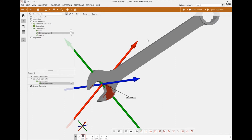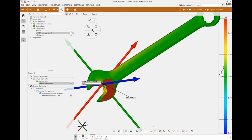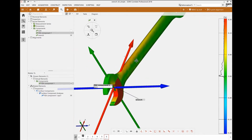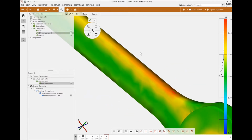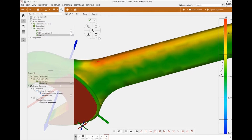To do a comparison, I will inspect those 2 elements, which I can see here, in my 3. I have the FEA component and the wrench, and I will inspect those 2 meshes to look at their principal strains. So if I start with the FEA component, I want to inspect it for the major strain along the entire mesh. Okay, so for technical strains now, I can look at the mesh changing here, and using my legend, I can see the areas that are being subjected to more strains all around my component. I'll do the same thing for the wrench, for the major strains. Okay.